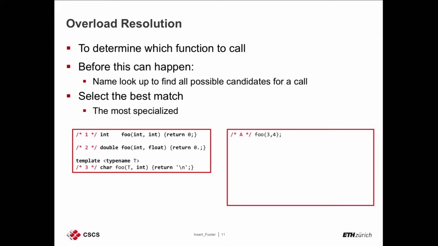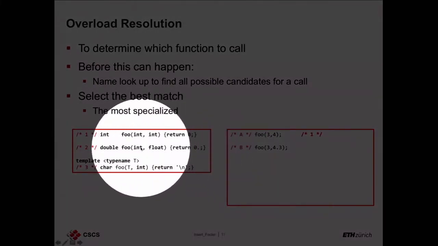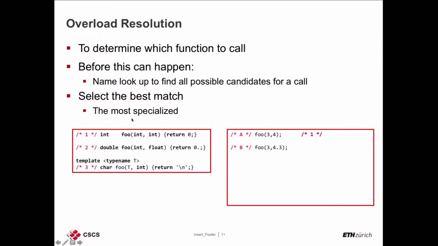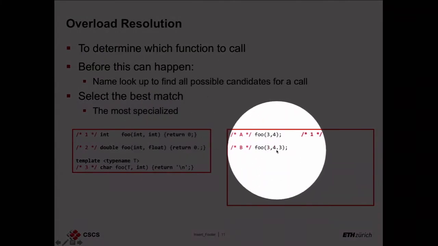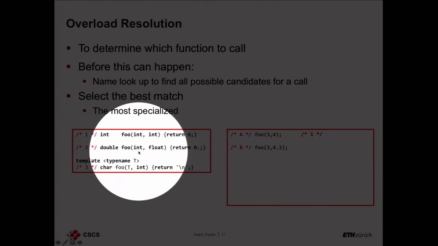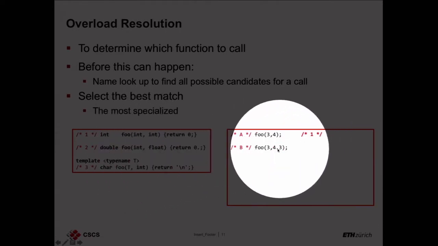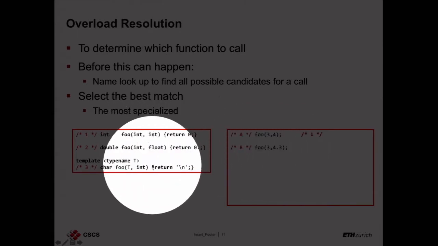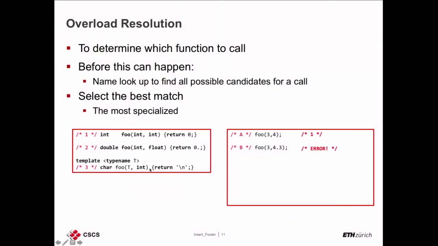So here now, let's see what's up here. Okay. Now let's go back. So here now we have the int and float. So we have swapped the two arguments, and now I'm calling with 3 and 4.3. What happens is that 3 can pass through here and can be substituted, and the conversion has to happen here, here, and here. So this is an error because it doesn't know which one to pick again.